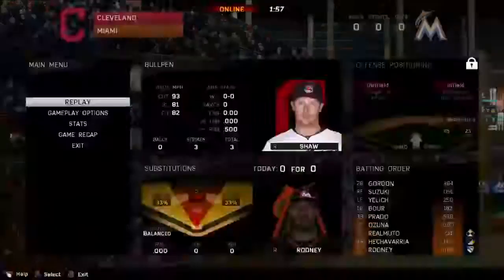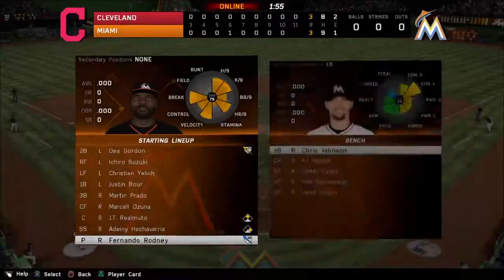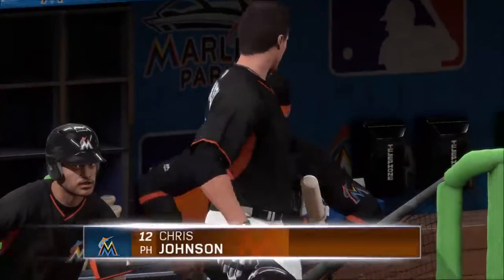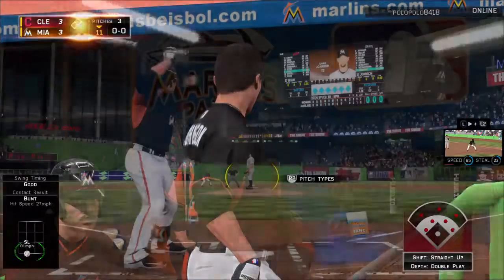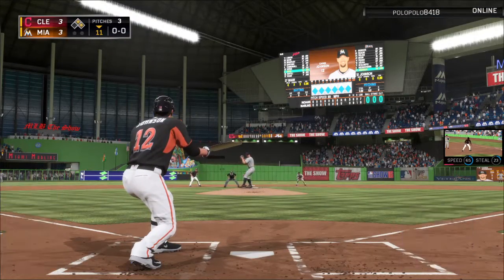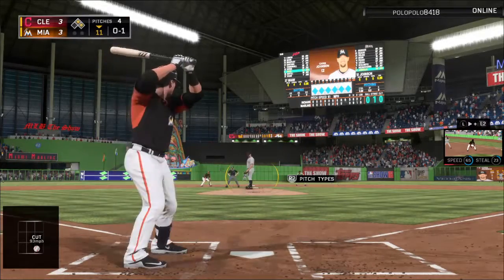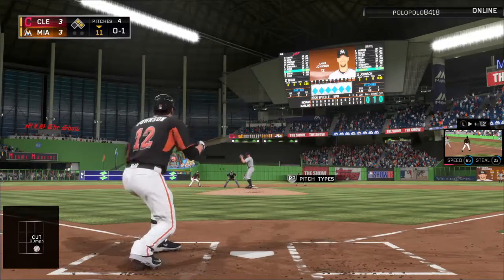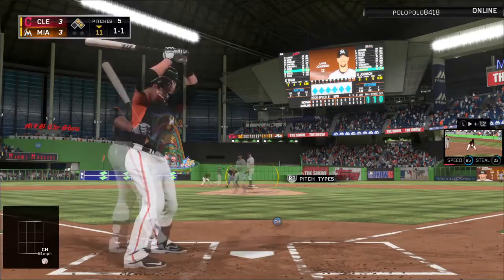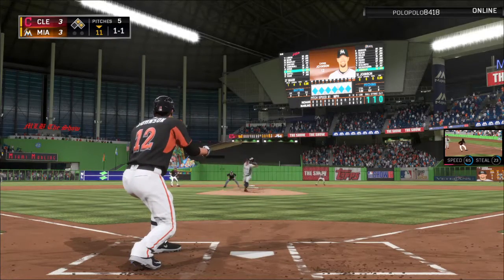Fernando Rodney, the pitcher, digs into the box, so in a definite... Chris Johnson will grab a bat and hit for the pitcher here. Yeah, definitely the traditional train of thought. Chris Johnson. And he lays off here, but it's a called strike 1. Pretty cool right there. You know, it's so important in a tough spot to get that first pitch strike over. And he's able to jump ahead. Off the plate, 1 ball, 1 strike.